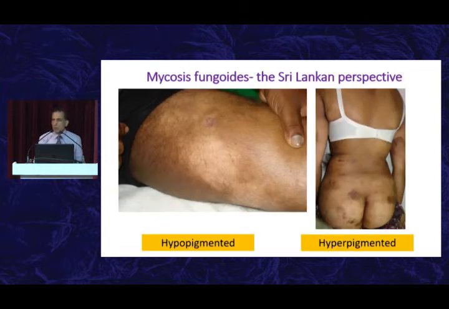So you all would also have experienced that you see two types of mycosis fungoides in this country, the classic hyperpigmented type or the erythematous type, and there is the hypopigmented type. And from our experience, we thought that hypopigmented mycosis fungoides seems to be commoner, anecdotally. And therefore, I thought we'll pull out all our slides and compare hypopigmented mycosis fungoides with the classical mycosis fungoides so that you can answer the question at the end of the lecture. Okay? So now I'm going to present it.